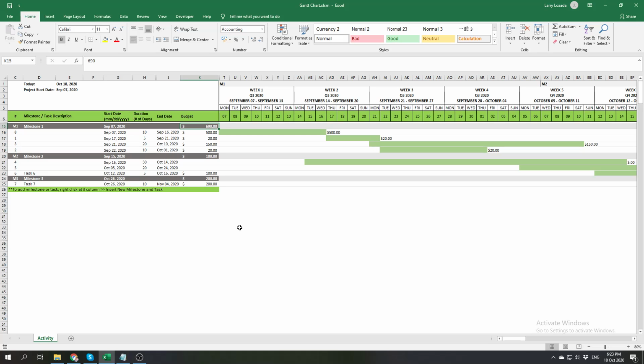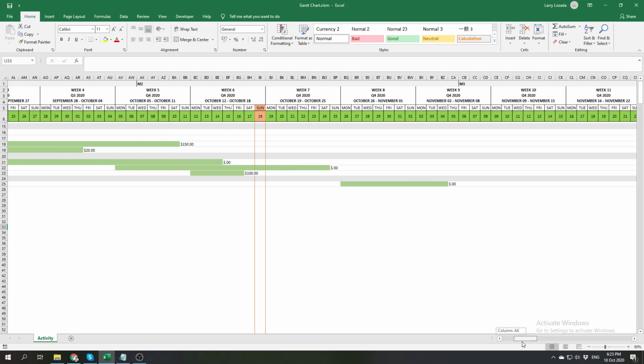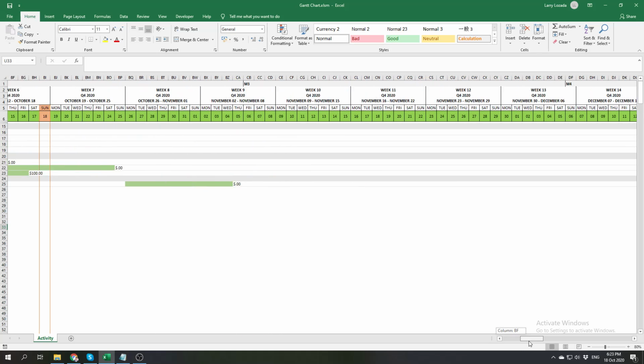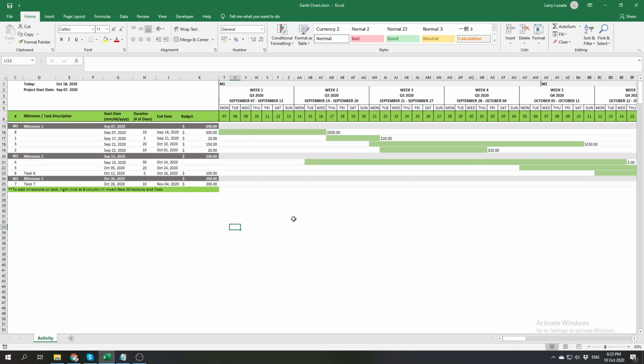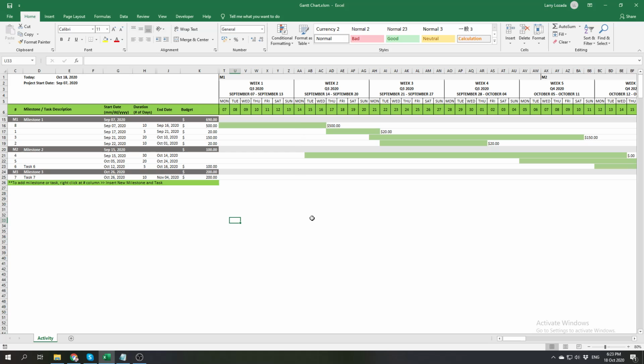Okay, so this is how this Gantt chart works. There might be similar projects that you have. If you have a similar project like this or any automation project in Excel, we can talk about it. You can reach me by email. I have listed it in the description below. And we can discuss that project.